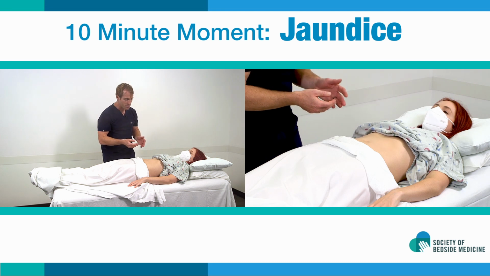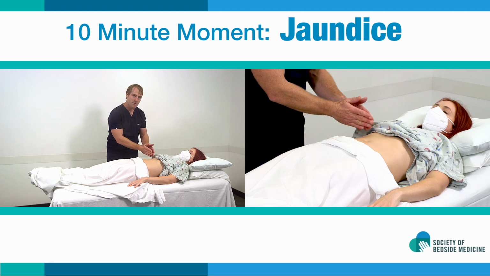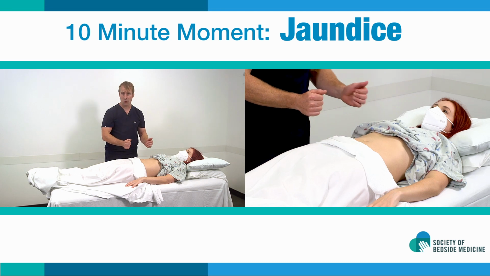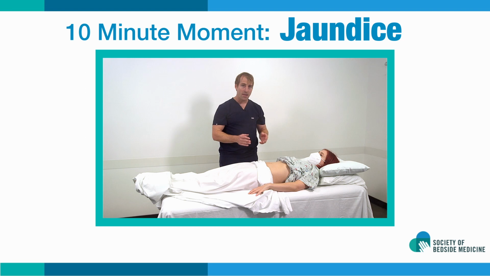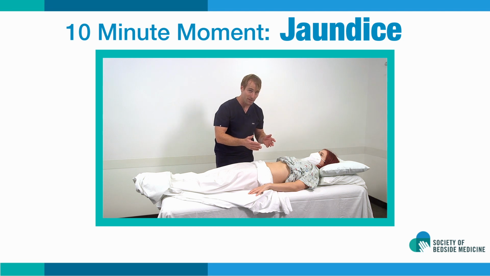Now, to assess for an enlarged liver, I really need to be cautious because the liver normally sits right at the costal margin, maybe 1 or 2 centimeters below it, but can get quite large in certain diseases. So I really want to be careful that I don't miss an edge. Over the years, I've observed different learners who try to feel the edge of the liver and feel like they've found it. What they're often feeling is not the liver, but a step off from the rectus abdominis, right? If someone has very well developed abdominal muscles, they can push and feel a step off and say, hey, I found something.